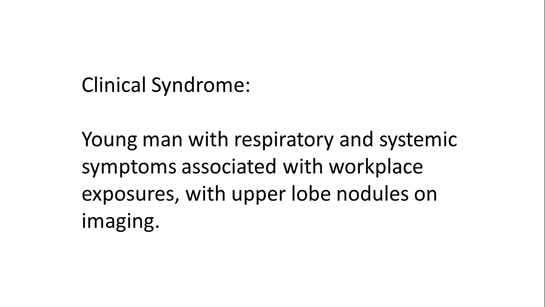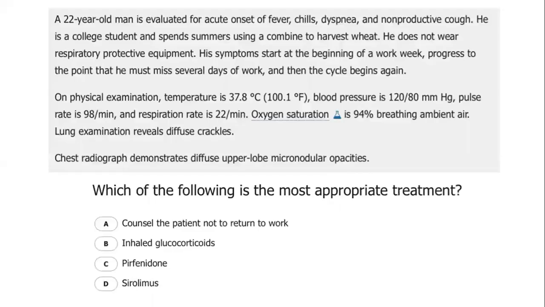Most things that we inhale go to our upper lobes. So emphysema usually starts in the upper lobes because smoke rises. If you think of respiratory antigens and respiratory insults, they often rise. So upper lobe nodules maybe give you a hint also that this is an inhalational problem. So what do we think is going on? What would his presumed diagnosis be? Very good, hypersensitivity pneumonitis. So what should we do for him?